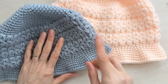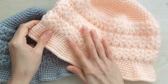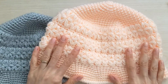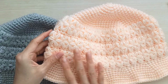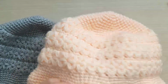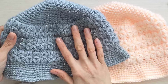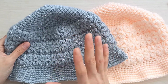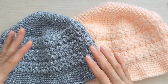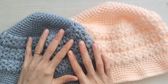I give all the details in the video, but I use a 4mm hook in this hat and a 5mm hook in this hat, so it comes a little big. You can see that it's for adult size and it nearly turns all around this head, 58 centimeter. This is 52 centimeter nearly. You can change your hook number and you can make your hat bigger or smaller.